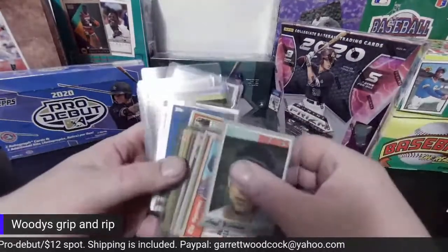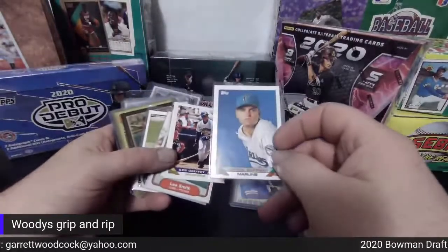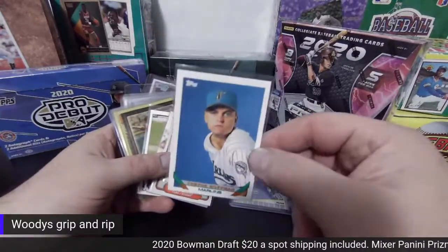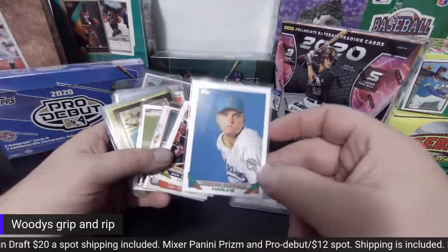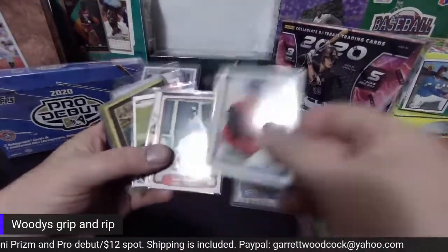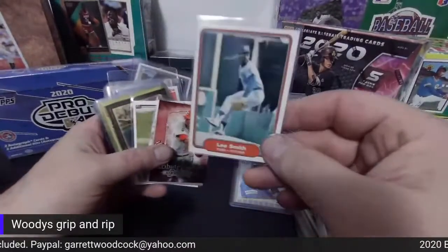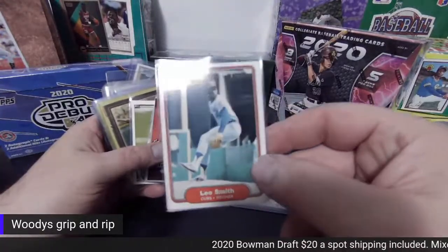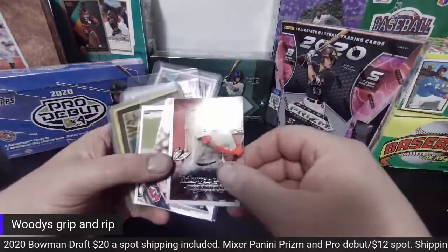Let's see. Oh, and I got this out of the Donruss or the Topps over here. I got these wax packs, and I'm pulling Trevor Hoffman rookies out of them. It's not a 10 because it's off center, but hey, whatever. Another one. And I always get Griffeys. And then Lee Smith's rookie. Now, if you can find a Lee Smith rookie in graded 10, it's $400 or $500. I bought 15 of them, and they're all like this, and I paid 50 cents each just for the case.